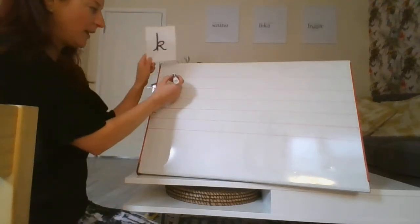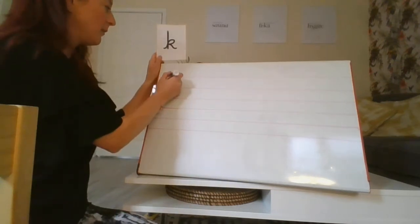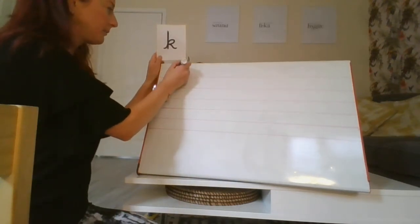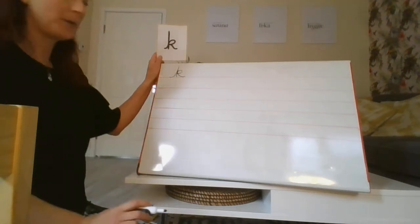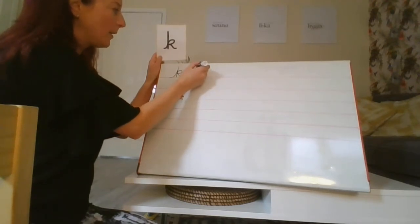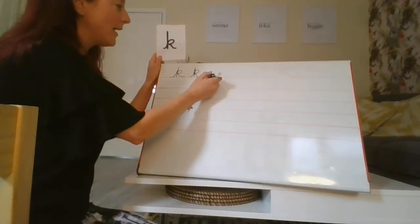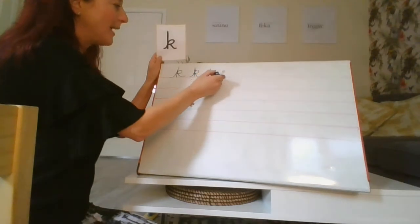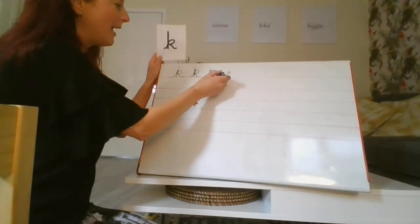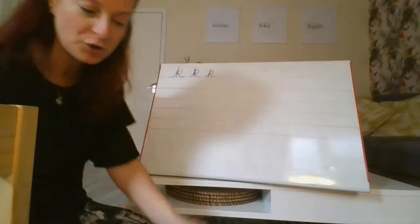Remember, in pre-cursive, we always start from the line. So this is your turn to watch first. So I'm going to go all the way up, back down, and then loop. Okay, have another look. Start at the line, all the way back up, down, around, and flick. Right, let's do it together, okay? Start from the line, everyone. Up, back down, and flick. Well done. You can practice doing some of those during the day.